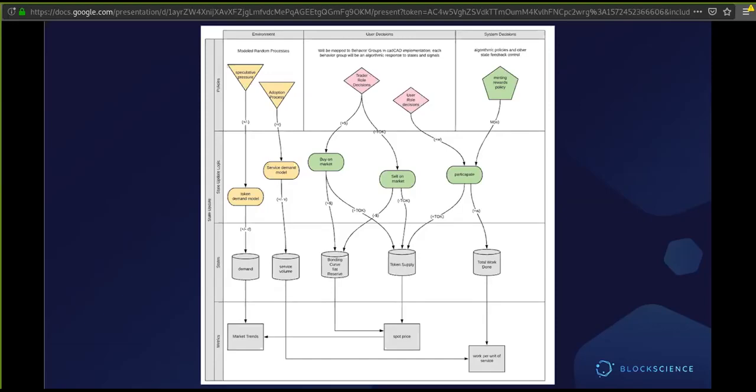Cool, I think we've been going for almost 45 minutes now. There's a bonus question that just popped up in the chat from Paul. How do you envision machine learning or AI to interact with cadCAD simulations to optimize parameters and behaviors? Do you mind if I do this one? Yeah, go for it.